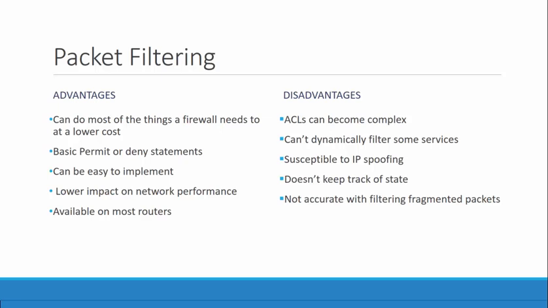And that's why we keep going through and getting more and more advanced as we go through each of the topics here. Packet filtering is relatively easy to configure and implement. It's basic permit and deny statements. They have a lower impact on network performance, and they're available on most routers. So most routers support packet filtering.